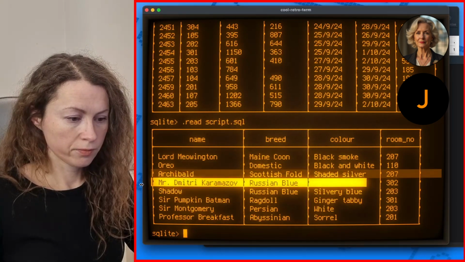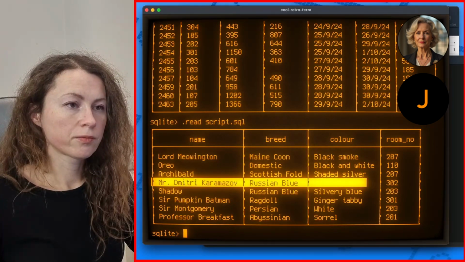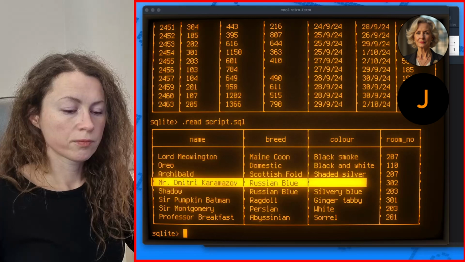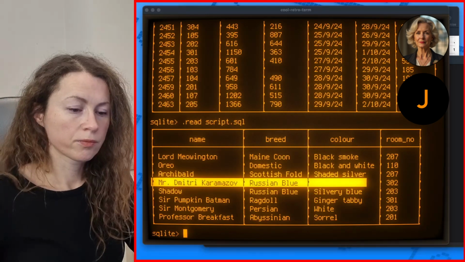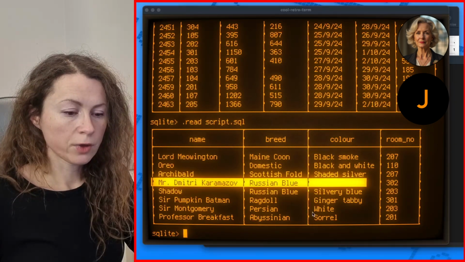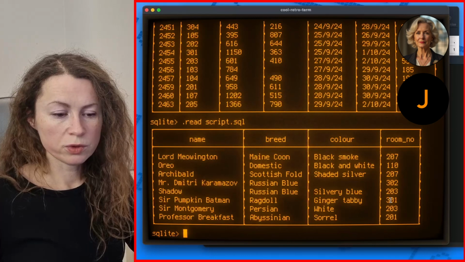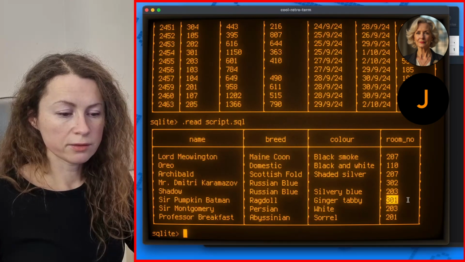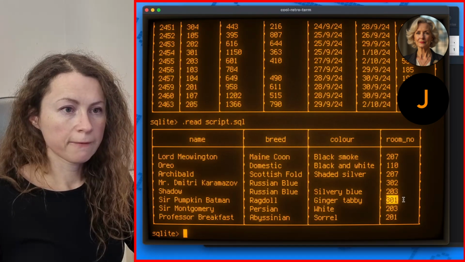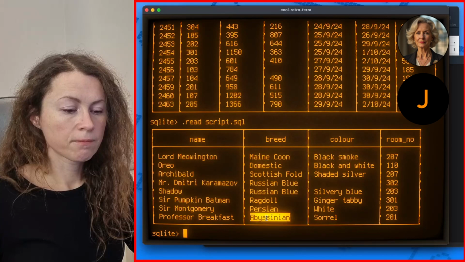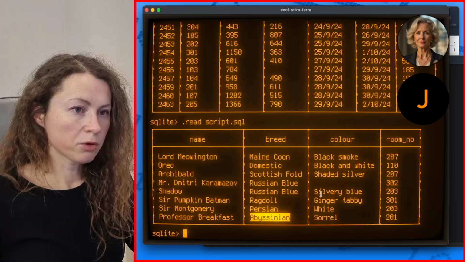I see one ginger cat, the pumpkin, and one of unknown color. He could also be ginger. It's a Russian blue, so he wouldn't be ginger. However, there's a sorrel cat, or reddish. That's our primary suspect. But the ginger one was on the same floor as the queen. Yes, but he's a ragdoll, whereas the professor is Abyssinian. Should we investigate both of them?